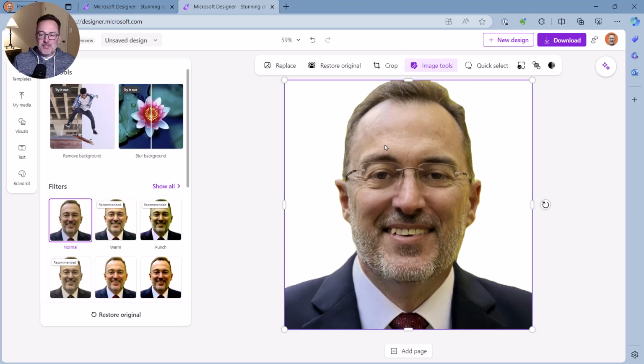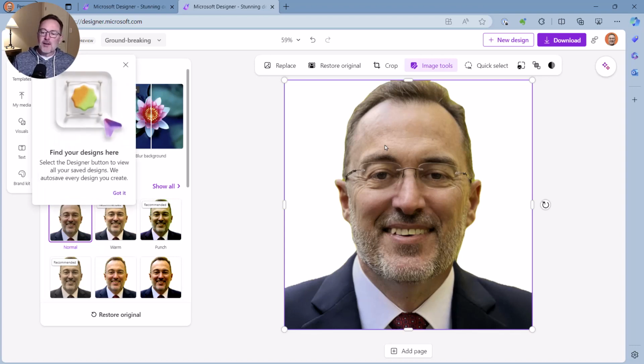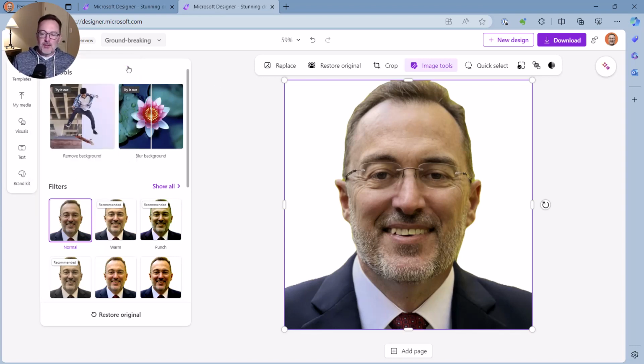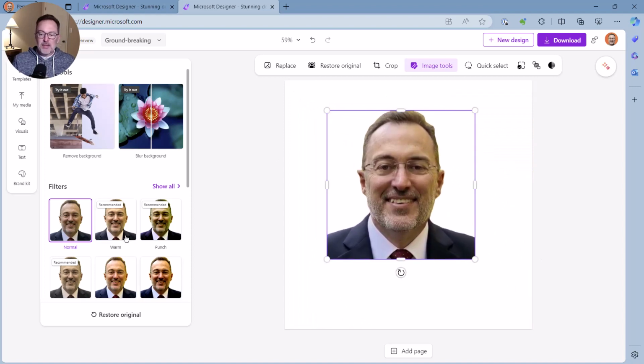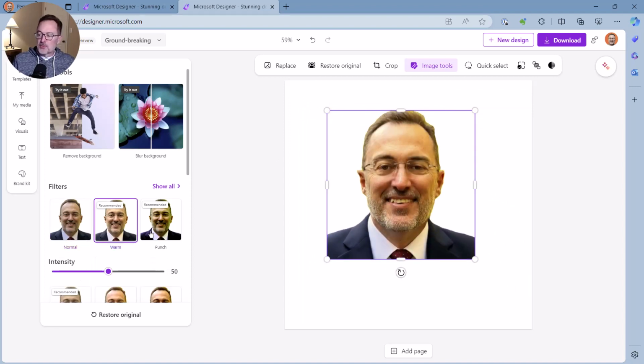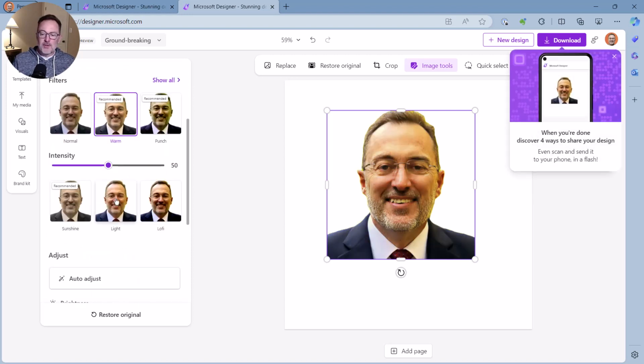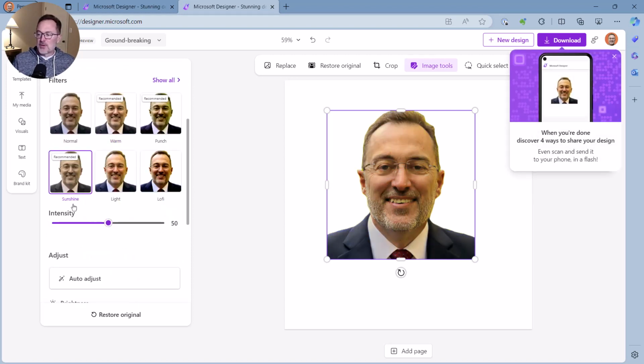All right, and as this is uploaded, you can see it automatically goes into the transparent background area, so I'm going to change that up and take some background areas away. I can also change some of the filters, make this a little warmer or darker. Let's see if we can put some sunshine.